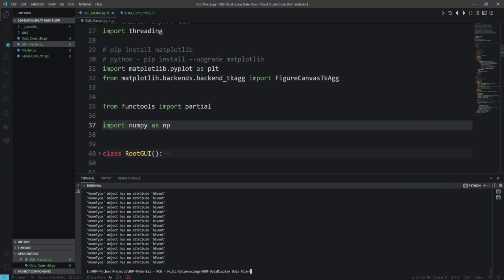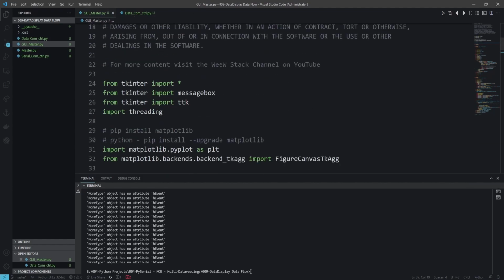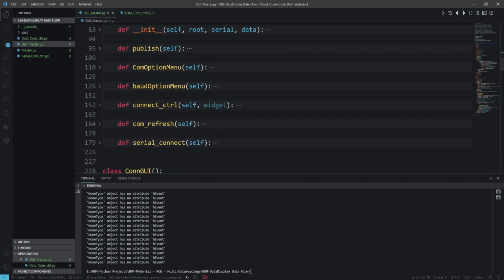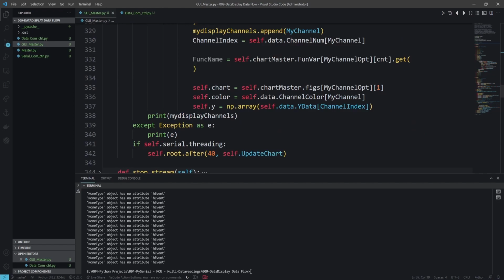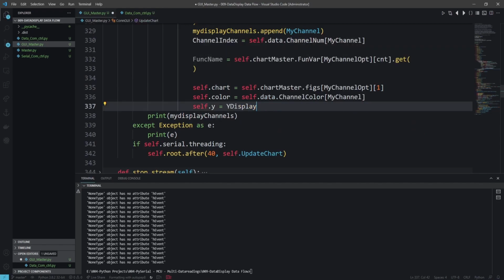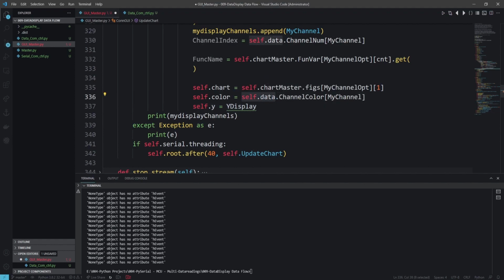So let's close here and make a final check and find out maybe I wrote it in the wrong way. So for this one, the X display, we do have it, but why is the Y display not working? Let's check again. We go here, self.y is equal, let's put here self.data.y display.